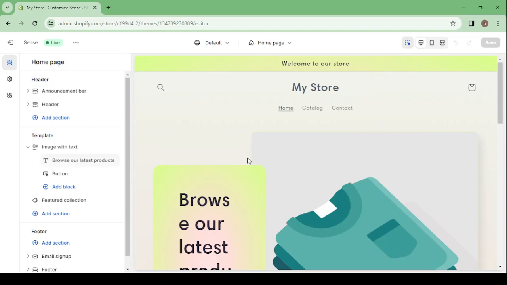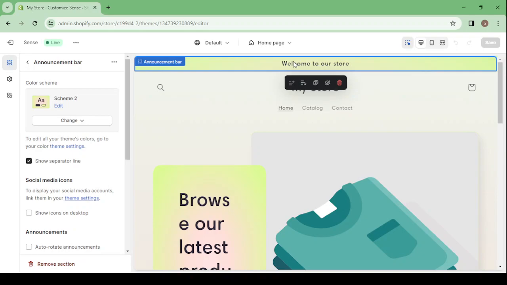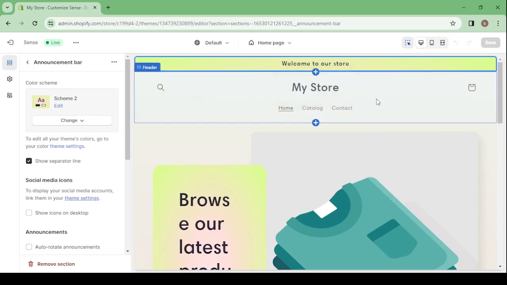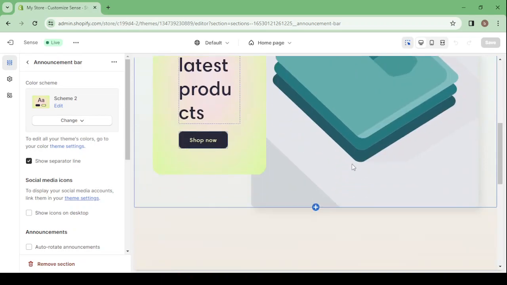So here, I'm going to start from the top to the bottom, starting with the announcement bar. And before I forget, if you find this inspector deactivated, make sure to activate it. It's what makes things very easy. You will just need to go to what you want to change.